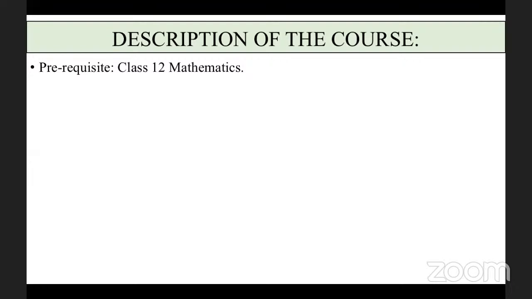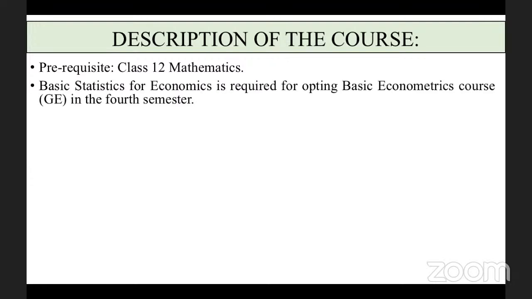So here, if you want to enroll in this course, firstly, you should have mathematics in class 12 as one of the courses. This is one of the prerequisites as determined by the university. Second, this subject turns out as one of the requirements if you opt for the basic econometrics course, which will again be offered by the economics department in your 4th semester. The basic econometrics course actually lets you handle real life data. For example, the data given by the World Bank, by trading associations, by UNESCO, and all that.